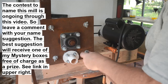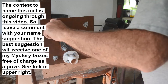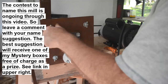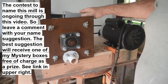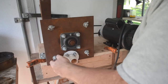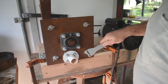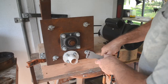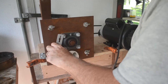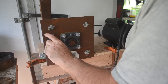Some of you may be thinking, 'Mike, why don't you just use D-ring hammers like the Mighty Mill does?' Believe me, I have thought of that and it may be a possibility for the future. The problem is I actually started designing and building this before I had the Mighty Mill, so I didn't realize how well the D-ring hammers worked. The D-rings are a little big and may not work in here without some modifications.